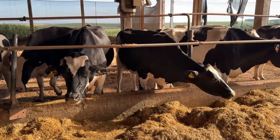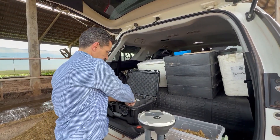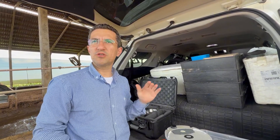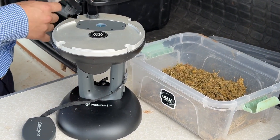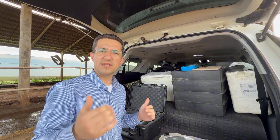We also include choline and methionine additives in the pre-partum diet. I have been using this NIR device quite frequently on farms. I take measurements every 5 meters along the feed alley to assess the uniformity of the mix. With it, I can analyze dry matter, crude protein, starch, neutral detergent fiber, acid detergent fiber, and ash. I also use it to analyze silage, haylage, and raw materials. We formulate the diet after analyzing the raw materials. The feeder then prepares the mixes, and we analyze the total mixed ration on the same day. Before starting the analysis, I calibrate the device. The results are sent immediately to my cell phone, as the device uses near-infrared reflectance to measure the values and averages data from six scans.